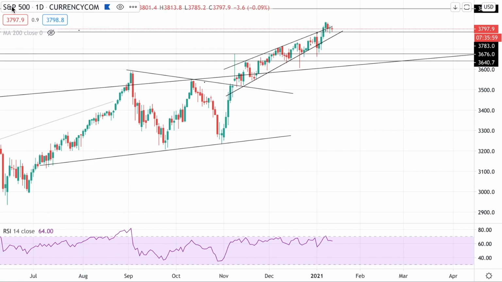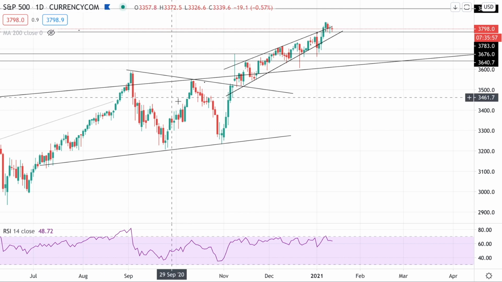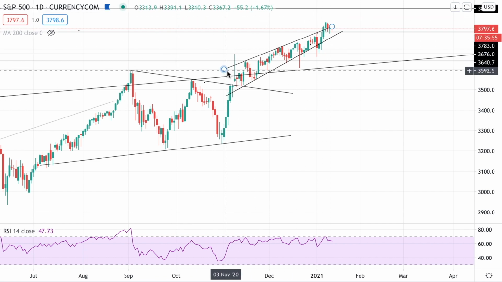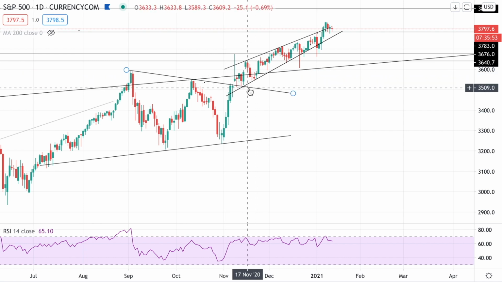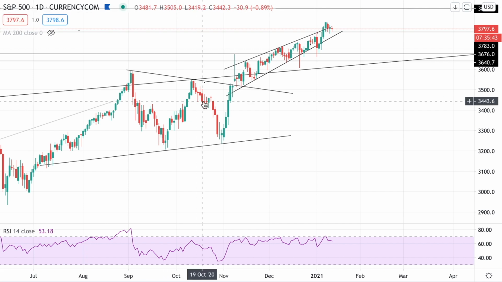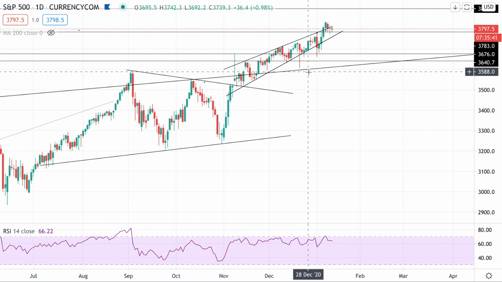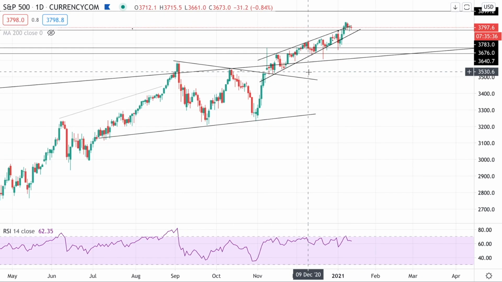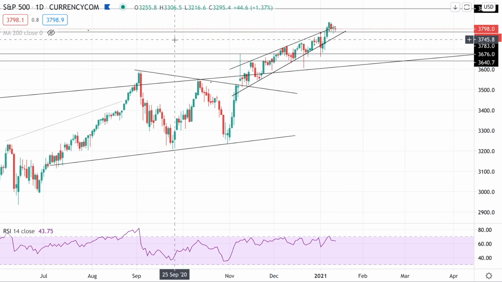So we're going to start off with a quick overview of the S&P 500. Take a look at the broad technical picture. What's the structure? That's very important to do when you're going to take a look at a particular sector or stock. You need to know what your trading bias is. Is the chart pointing up? Is the chart pointing down? So that's exactly what we're going to discuss right now.